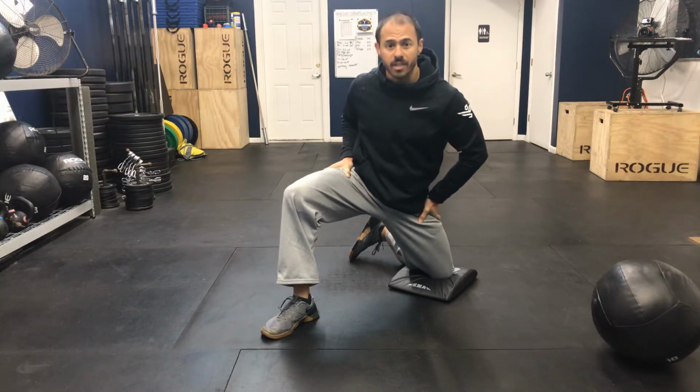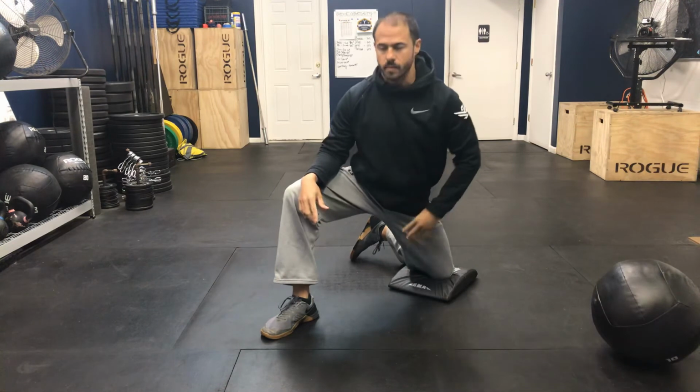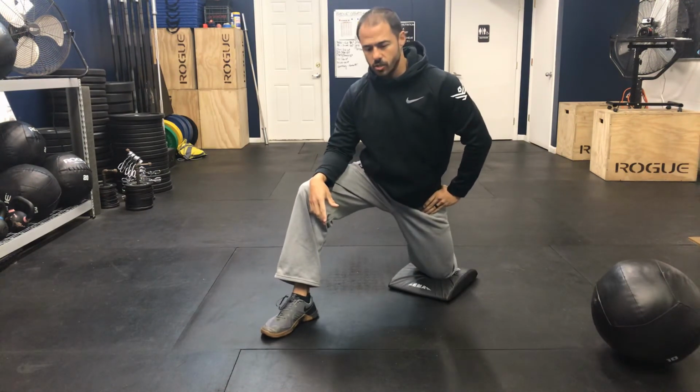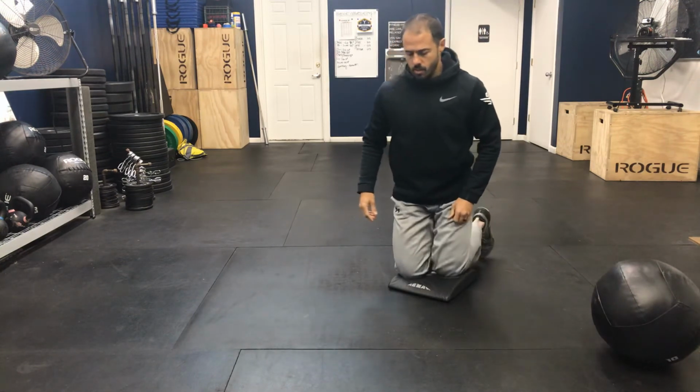If you want to add an extra stimulus, you can put your hands on the floor, okay? And so to come out of it, gently turn the foot back, and then you'll rinse and repeat on both sides.